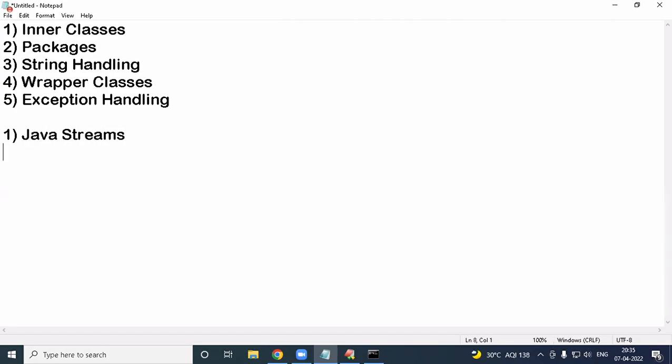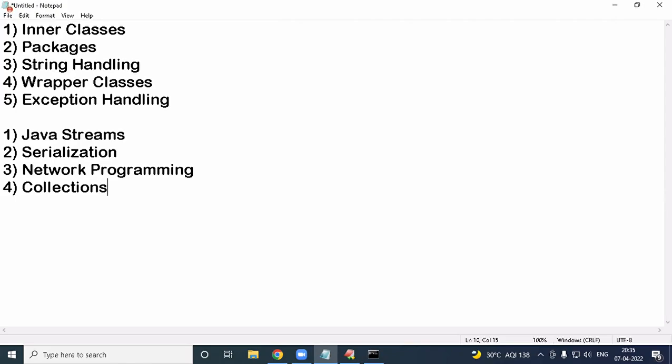After exception handling also many topics are there. Java streams, serialization. After exception handling, Java streams, serialization, network programming, collections framework, generics. Okay, multi-threading.